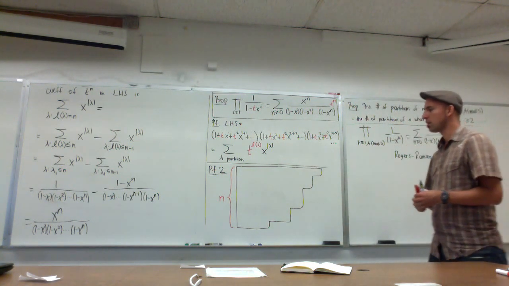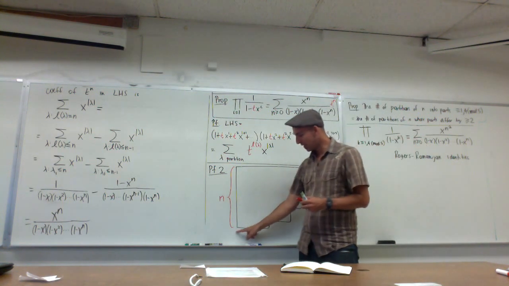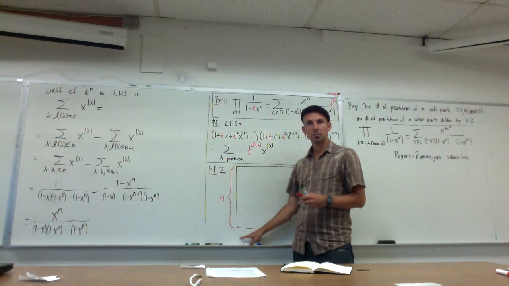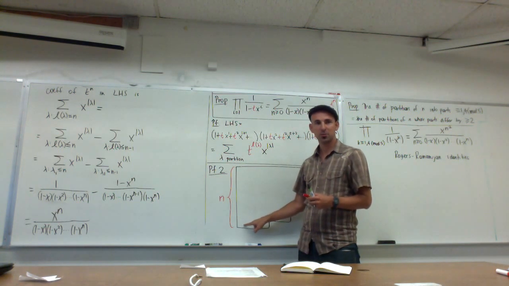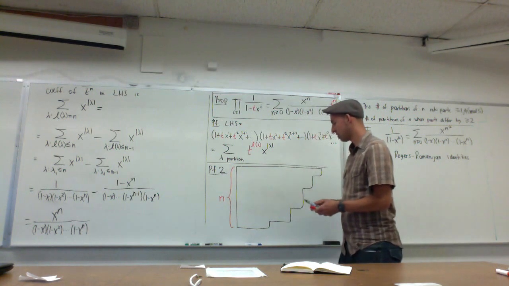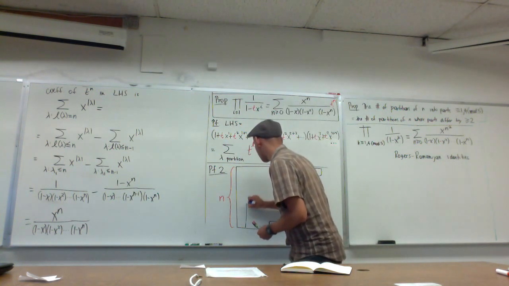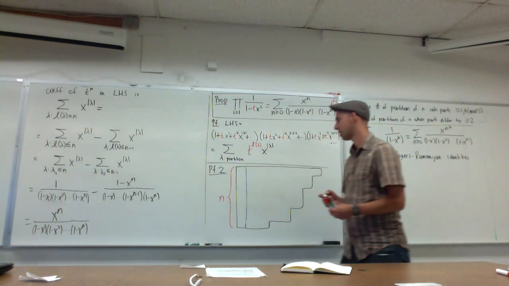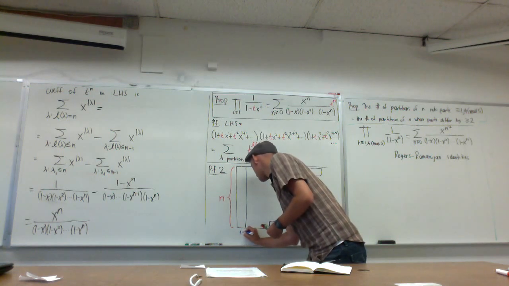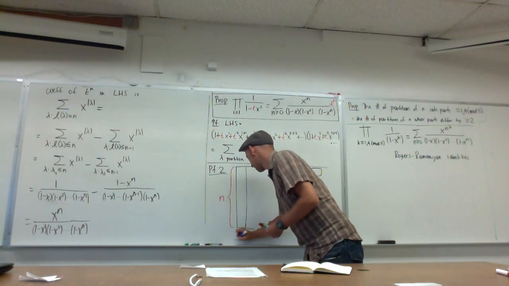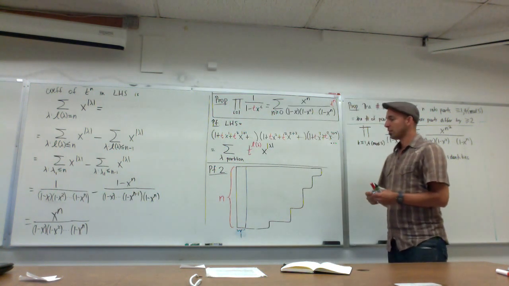Okay? Now, if the number of parts is equal to n, that means, first of all, that I don't have anything below here, but it also means that this row cannot be empty. Right? The last part needs to be there. And that means that I have a column here. I have a first column. Okay? So it has length 1.